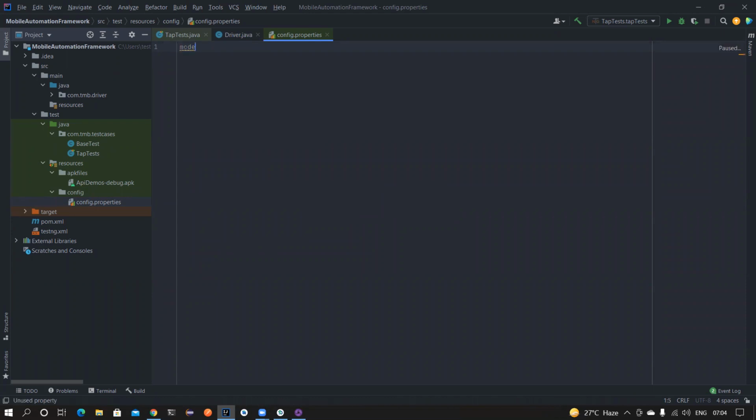So let's say mode equal to local. Let me give local here, and whatever thing you could think about, you can add it. For now let's keep it just mode. If you want to extend further, you will add more properties here, right? For now it's a very simple property file.